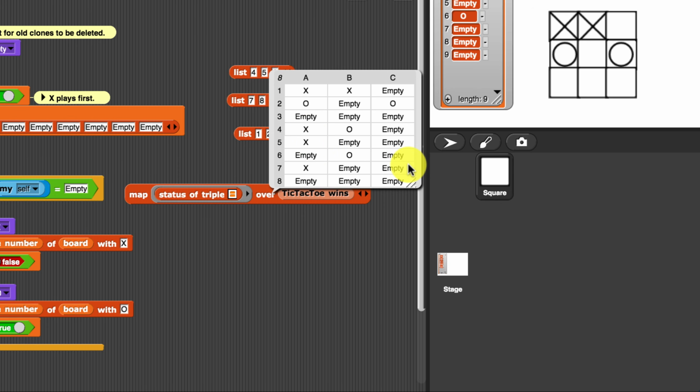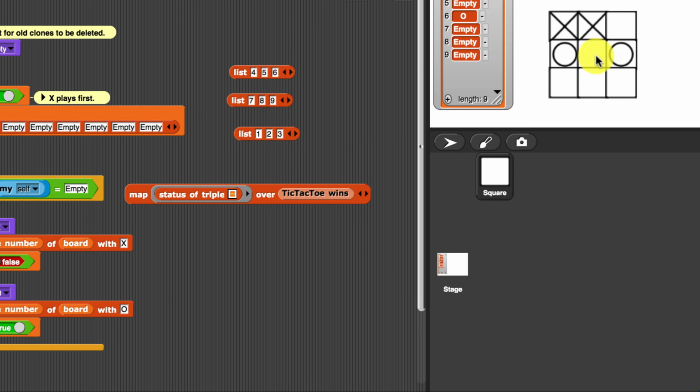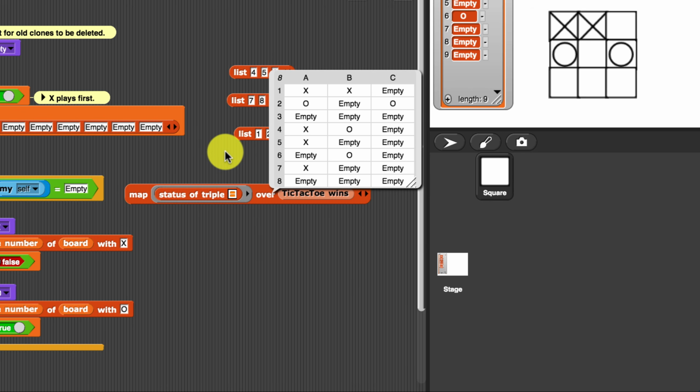And if I have empty, empty, empty, that means that no one's placed a move in those positions. So for example, this empty, empty, empty on the bottom is probably this diagonal going across like this, where positions 3, 5, and 7 are empty. All right, so this is going to be really useful because this map allows us to see the state of the entire board right now.